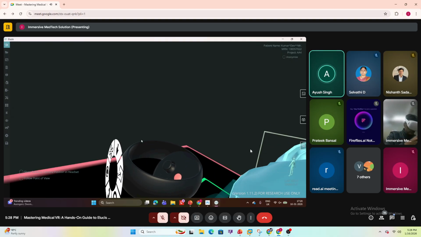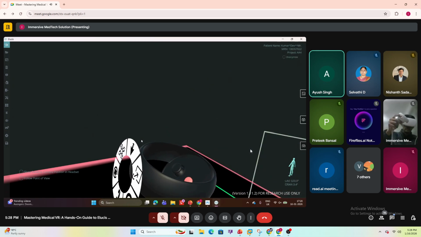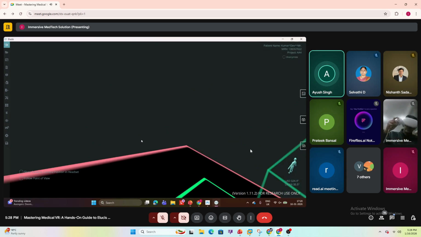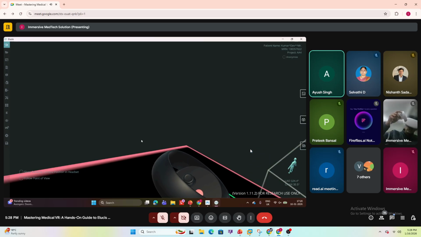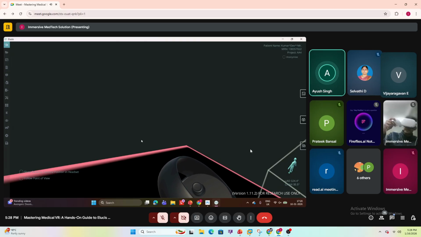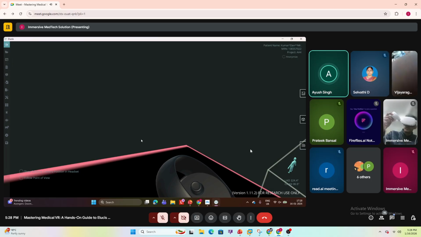For example, I'll delete this one, create new, taking a surface option. Here I have selected this particular surface. We can create the exact replica and then set the points also.